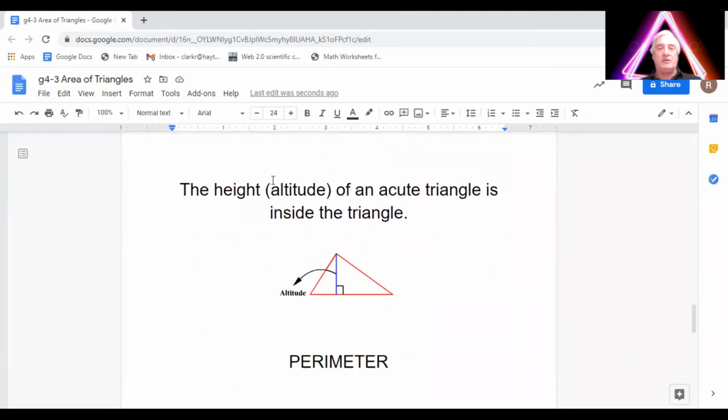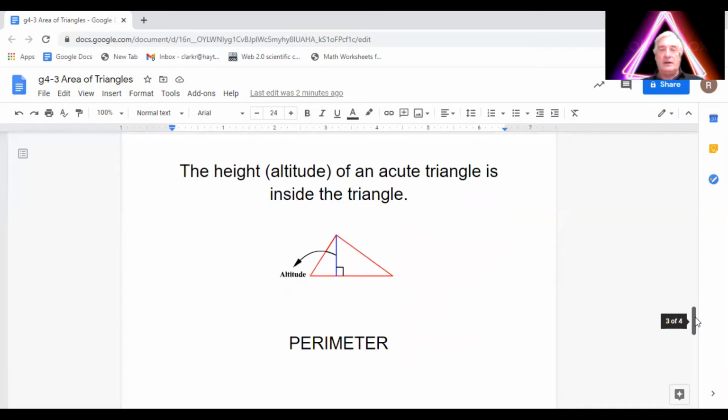Most of the time when you have an acute triangle, the altitude is going to be inside. And once again, it's not an altitude if you don't see this little perpendicular mark. This is the altitude. I said most of the time, so I challenge you, go home tomorrow, come back the next day and draw me a picture of an acute triangle with the altitude outside. It can be done. You just don't need that angle. Draw it from this angle or this angle, and let's see what you come up with.